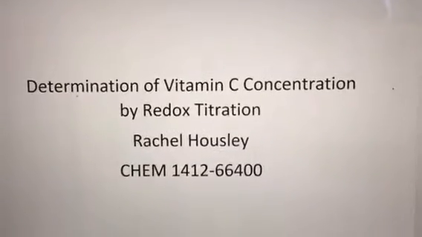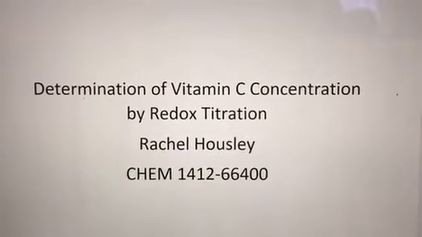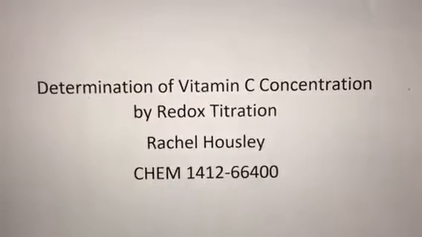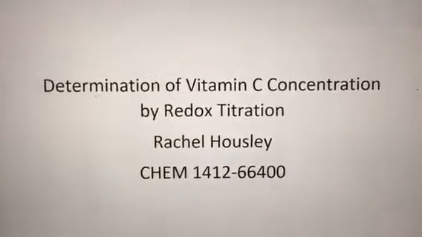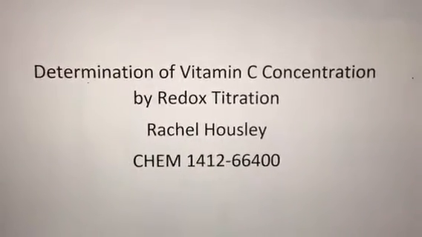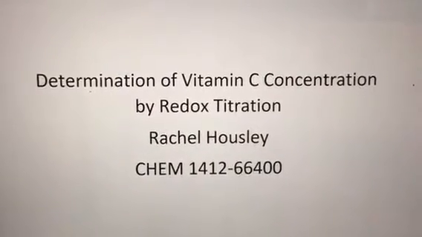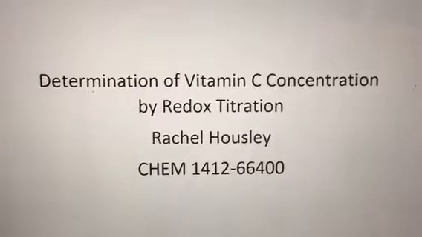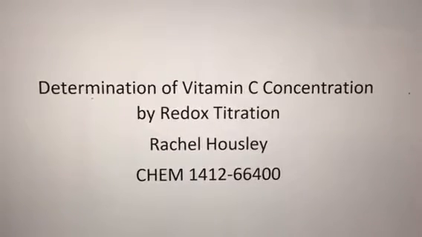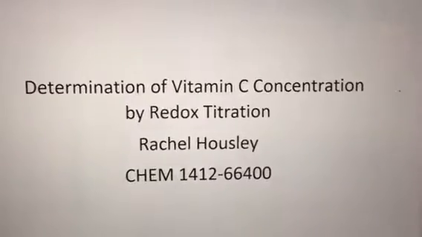Okay, this is my determination of vitamin C concentration by redox titration video of lab number 8 for Chem 1412. For this lab, I performed the titration of vitamin C using DCPIP solutions, and I created an unknown concentration of vitamin C, for which I used my data collected in the first portion of the lab to determine the concentration of the unknown.